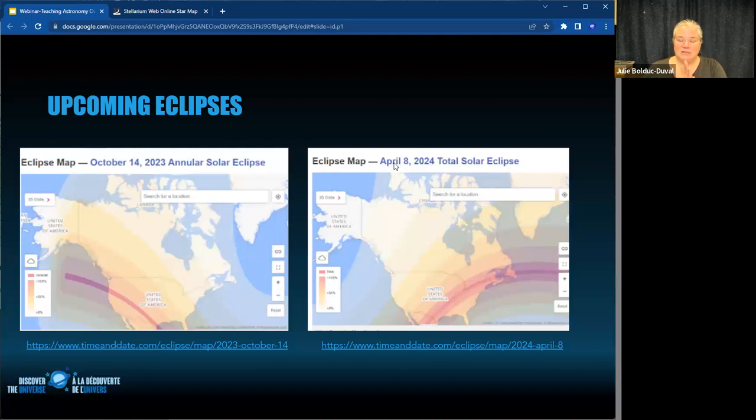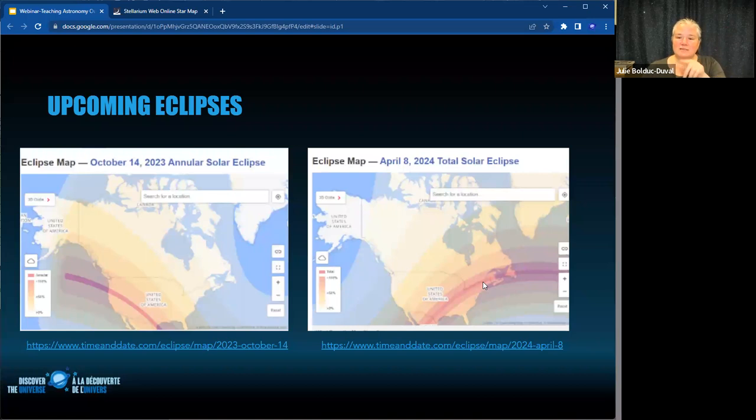And then 6 months later or so, April 8th, 2024, it's a total solar eclipse. So that's extremely rare in one location. I happen to be exactly in the path of totality where I live, so I'm very excited with that. But again, where it's red is when the moon will cover the sun completely. And in one location, it's extremely rare. This is the only time in my lifetime that it will happen above my house, unless I move. Anyway, you understand the idea. But this is the only time it will happen here.